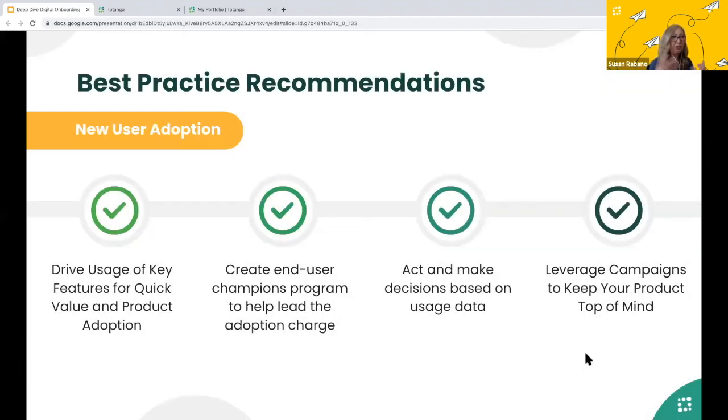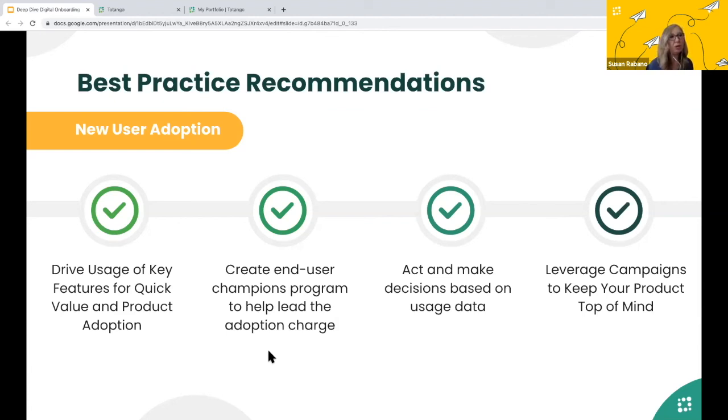And then once you've got that onboarding going, or you've moved them through pretty far along, you want to drive the usage of key features. And so you can send those attaboys, those good job emails that we were talking about. You also might want to create an end user champions program so that you're getting really good current feedback from your customers.